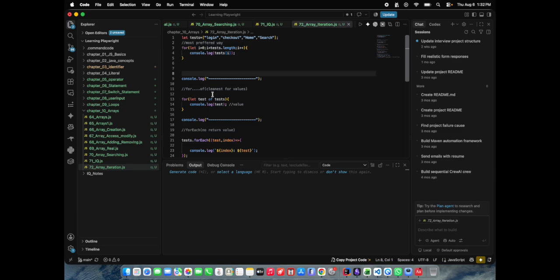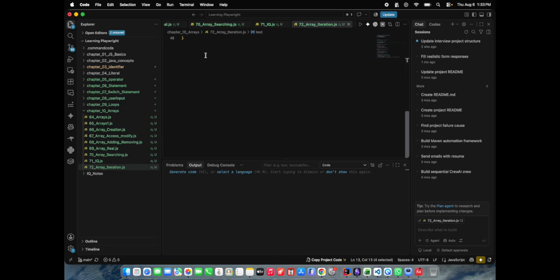Okay, and here we have the cleanest, a for loop for values. Okay, so test of tests we are doing. So inside this one, test of tests, what we are doing, this will basically take this value, whatever array we have, and from that we are getting one by one test. Okay, so let test of tests, from this array we are getting one by one. So this is the meaning of that.